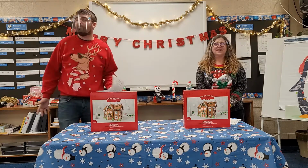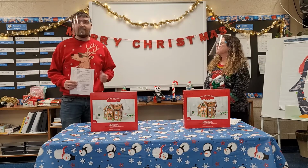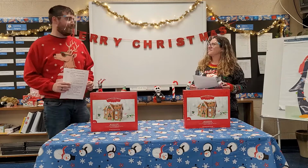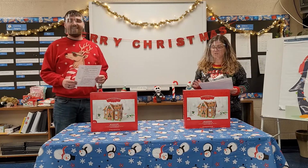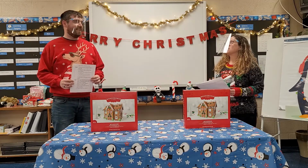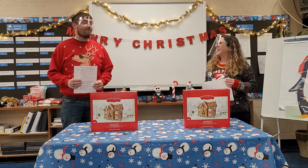So earlier this month, several of our COOP students met with us and they gave us very detailed directions on how to make a gingerbread house. I think they did a really good job. Like I said, I haven't made one before, so I'm really excited to do this. From what I can tell, they're pretty good directions. Well, if they're anything like how to carve a pumpkin, we are going to have some fantastic gingerbread houses.